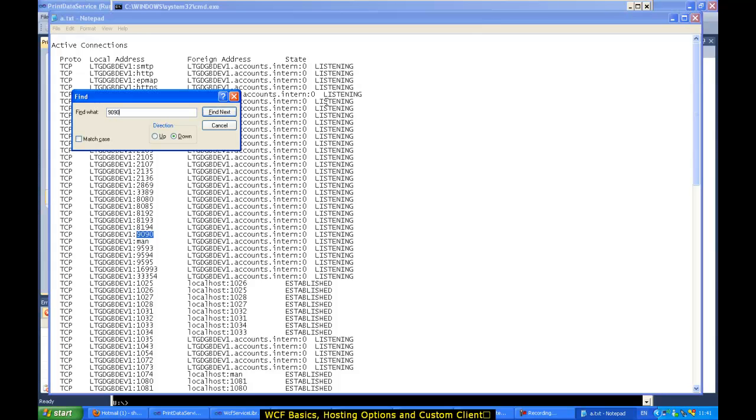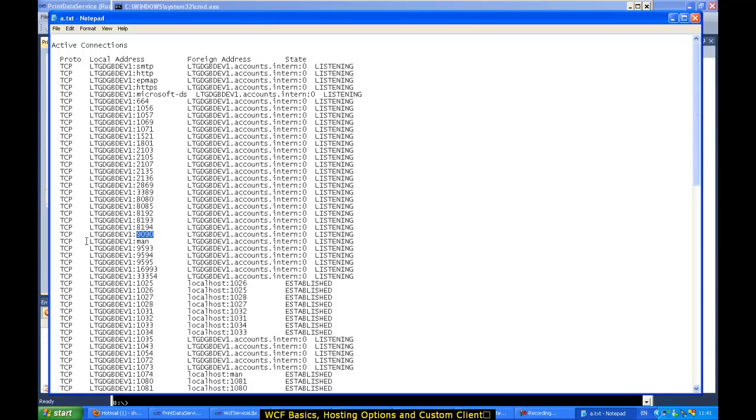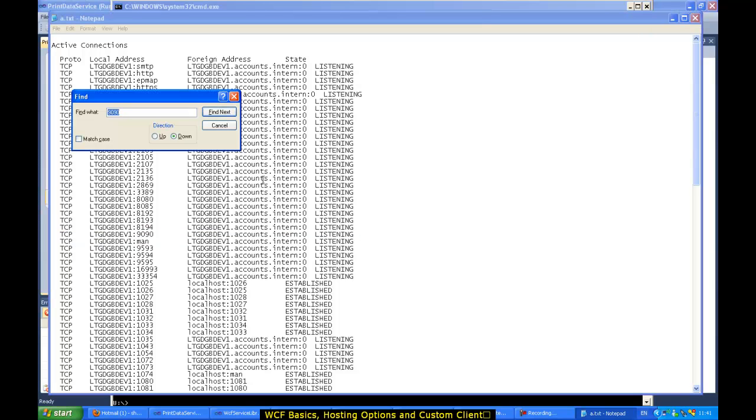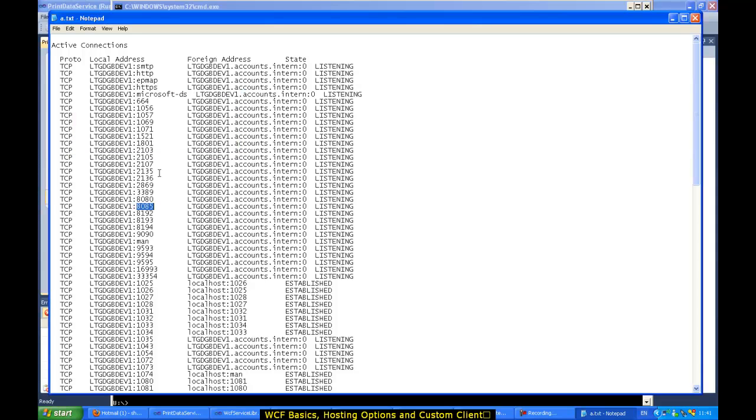So yes, a TCP port 9090 is listening, so the service is ready. And similarly 8085 should be there as well. 8085, yes. So you see some process is listening at 8085 and 9090. So the service is available on both HTTP and TCP protocols.